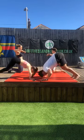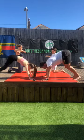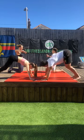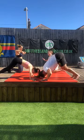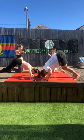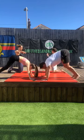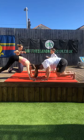Good, nice work. That's it, Brody, best scarecrow impression. Bum's nice and high. Good, halfway. 10 seconds. Just trust your head to drop into the mat. Use those shoulders in. 4, 3, 2, and let's go. Hold.